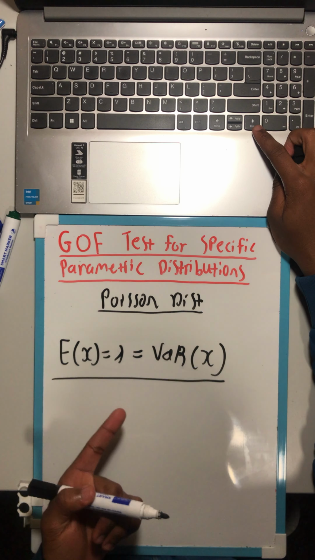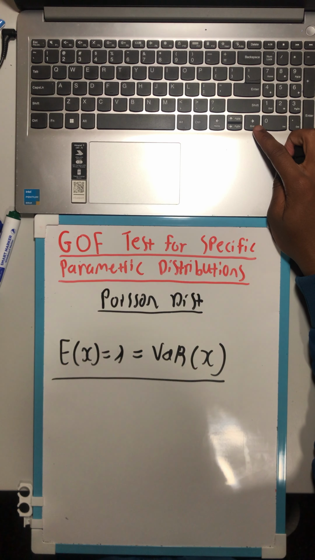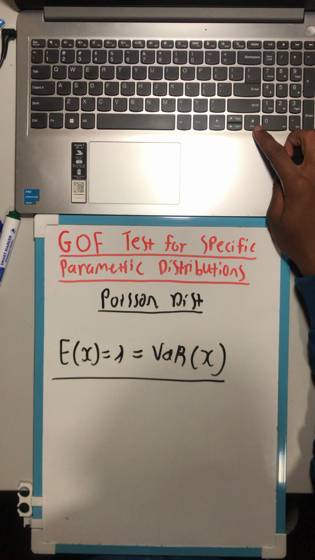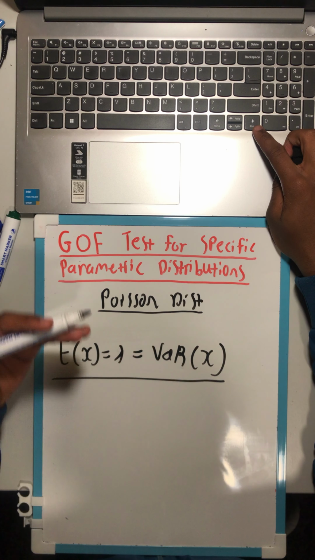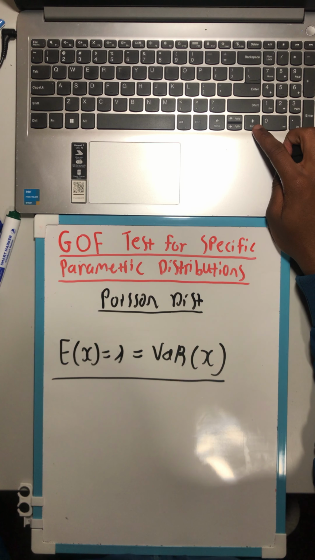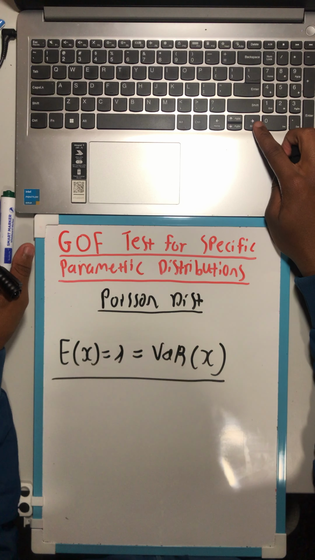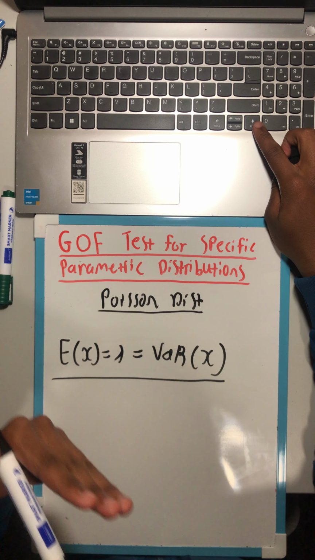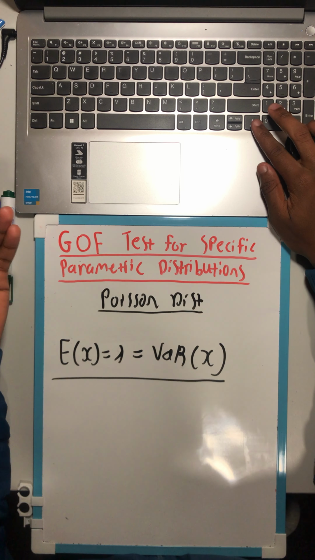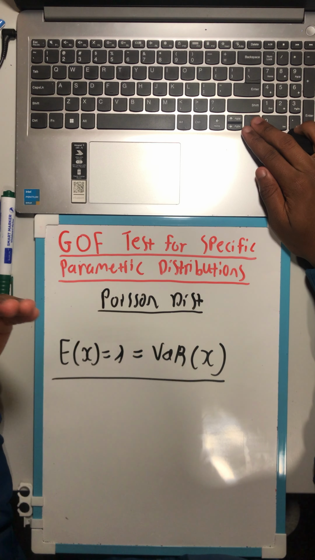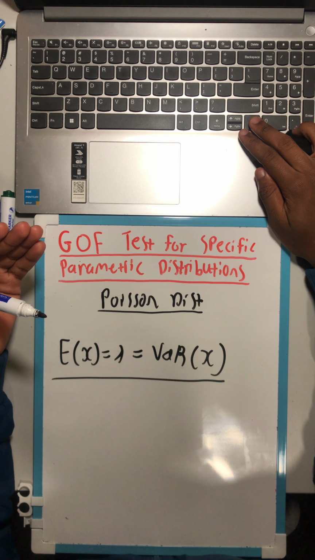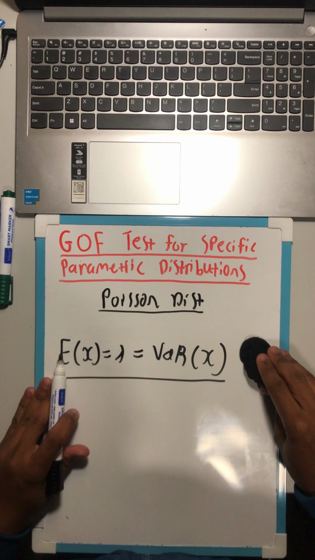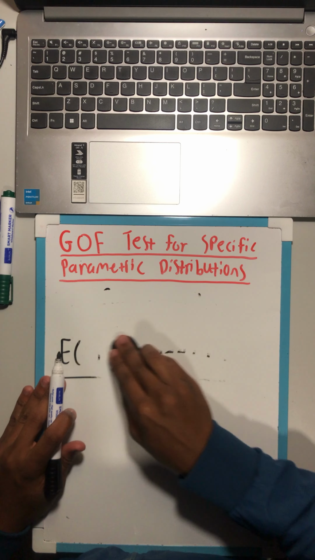Like the binomial, the Poisson distribution also has cumulative Poisson distribution tables. There are statistical tables. I wish I could go over them, but due to time, if I find time, I'll make a video explaining how we find probabilities using a statistical table, our cumulative Poisson tables. That is a Poisson distribution.